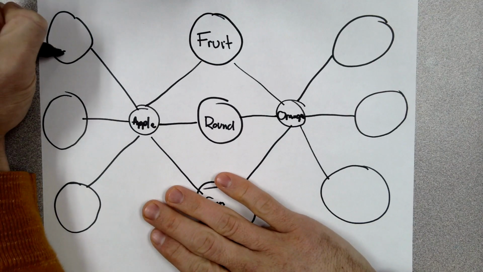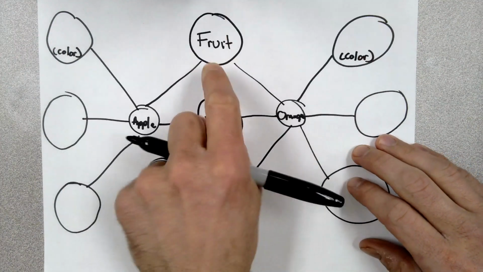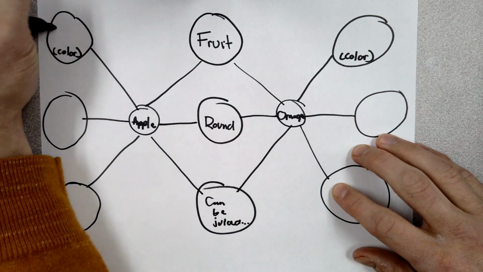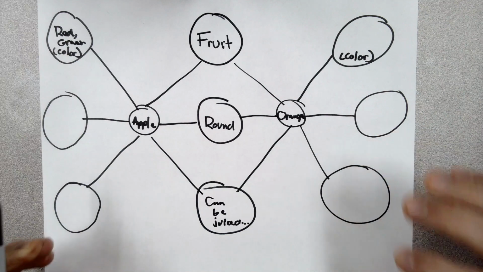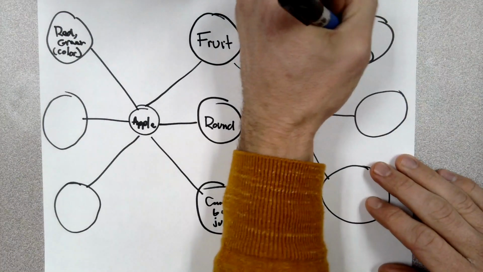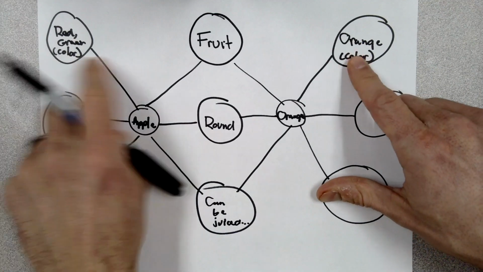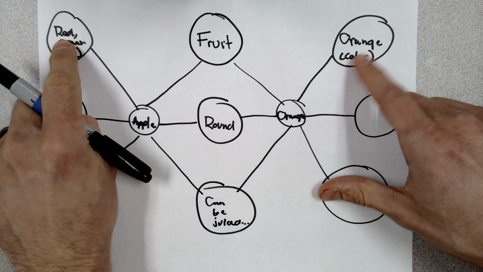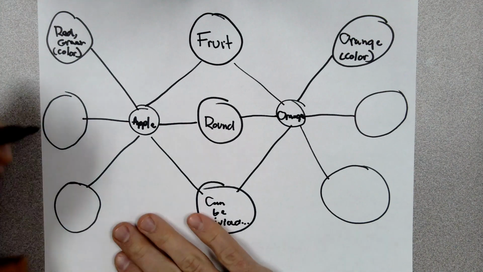So for example, when it comes to an apple, we could say that our first distinguishing characteristic, I'm just going to put it in parentheses down here, we could go with color, because both apples and oranges have a color. And so for apple, I'm going to put red and green. I know they've got some yellowish ones and things like that. And orange is the color as well, orange. Right, so notice our distinguishing characteristic, it's both color, but they are different. Red and green distinguishes an apple from orange in terms of their color, right? These are distinguishing characteristics between the two.